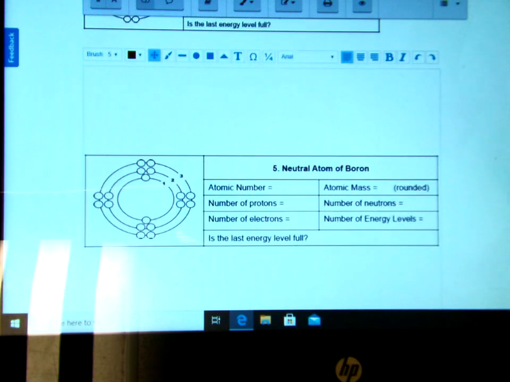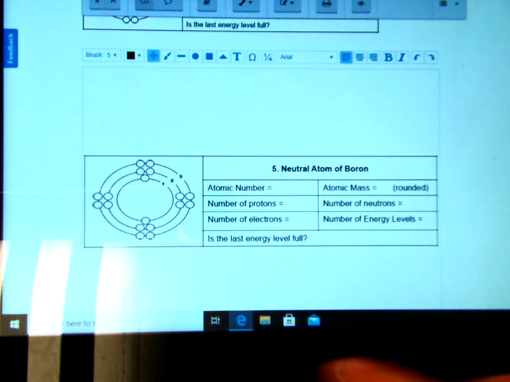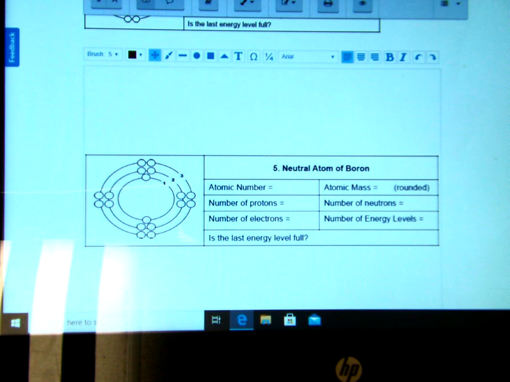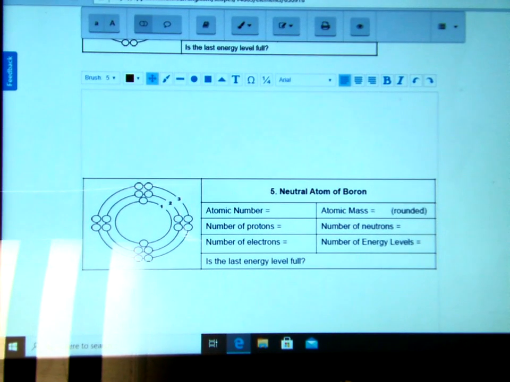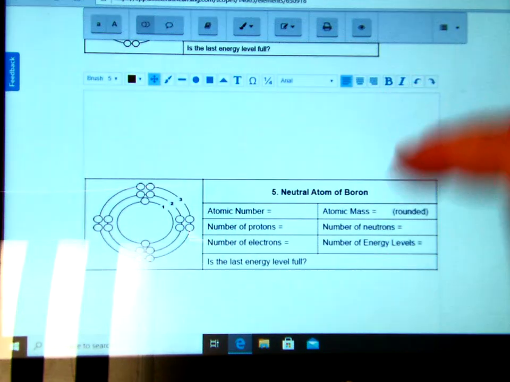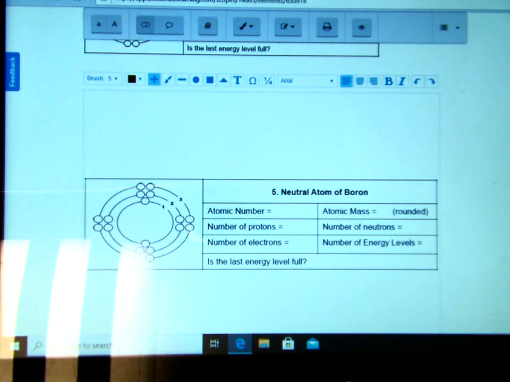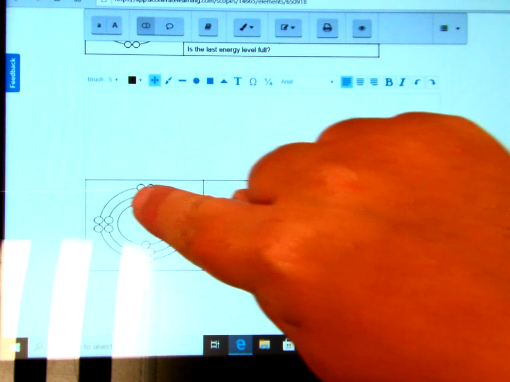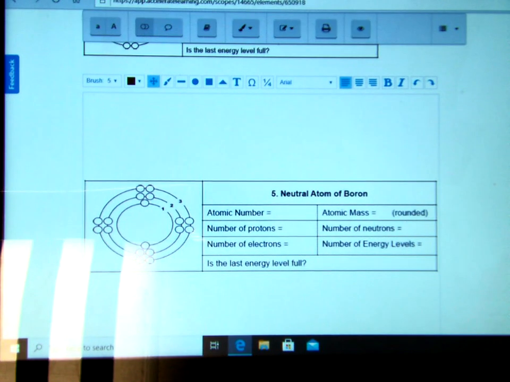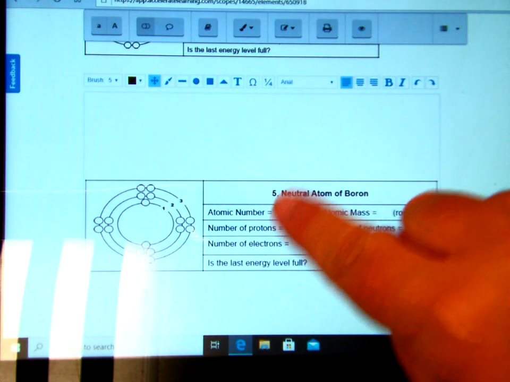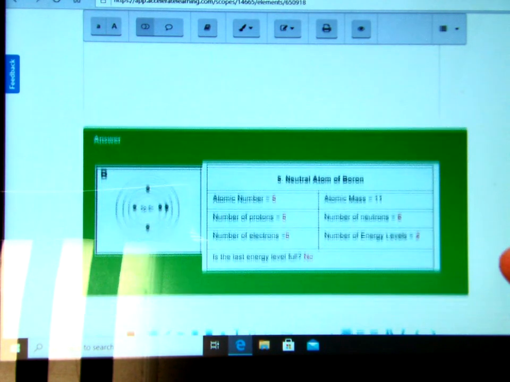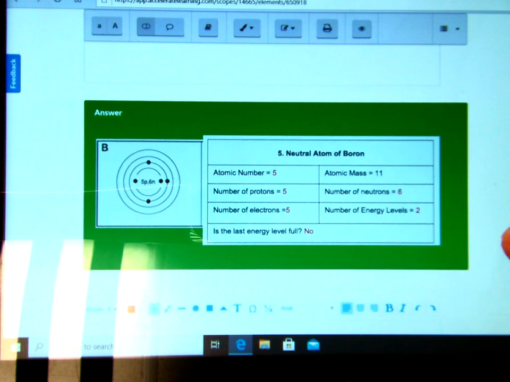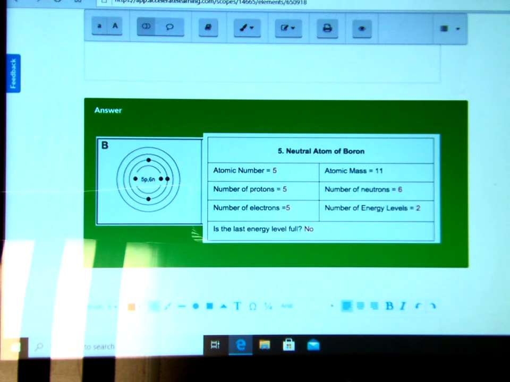So you're going to scroll up, and for instance, here, you're going to fill in what's missing. To do that, it gives you the tools at the top. You're probably going to select the paintbrush to fill in how many dots you need, and then the typing icon to put in your numbers. As you go through this, it's going to give you some hints of what to do.